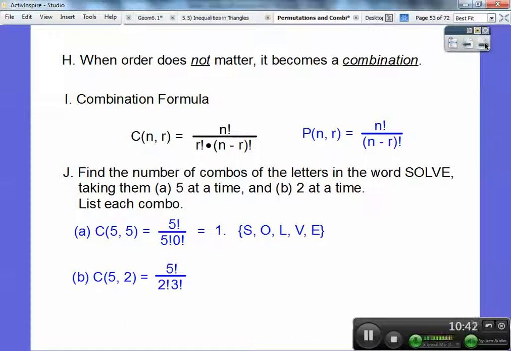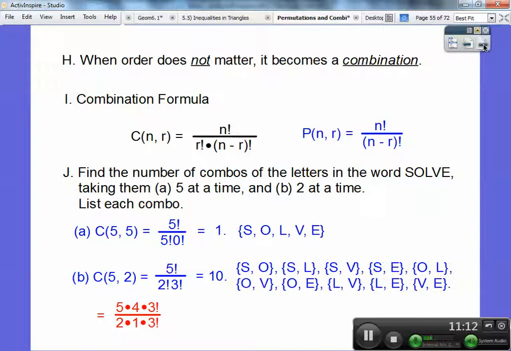How about this one, 5 choosing 2. So it's going to be 5 factorial over 2 factorial, and then 5 minus 2 factorial. So 5 minus 2 is 3 factorial. What I do is I do 5 times 4 times, and I stop at the 3 factorial. Over, and then you got to write the smaller one out, 2 times 1. Those cancel out, so I'm over 5 times 4 over 2 times 1, which is 10. Again, your calculators will get that for you, no problem. And there's all the 10 different ways right there.